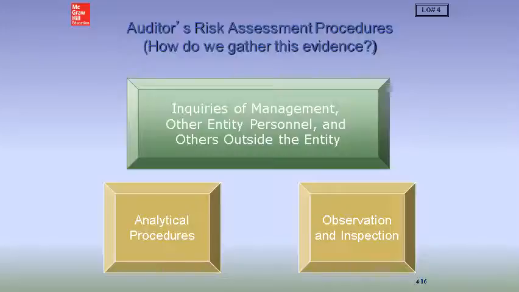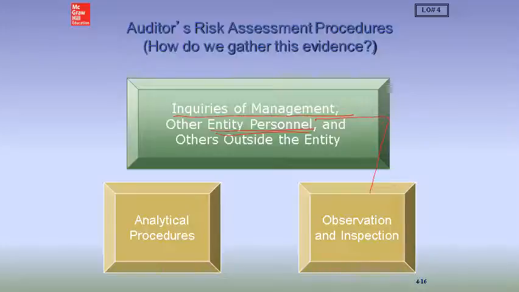Okay, good. So the auditor has to go ahead and do those risk assessment procedures. Well, what is the nature of those? Well, we're inquiring of management. Remember, in the jewelry shop, we ask them about their controls. We inquire about entity personnel. For example, we would maybe talk to those two employees about their procedures and their combinations and how they keep those up to date and how they get those and keep them private, etc.